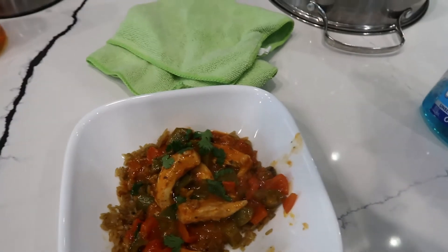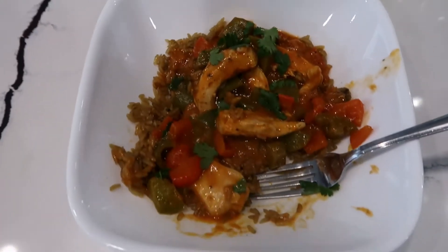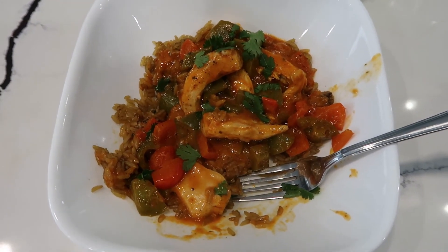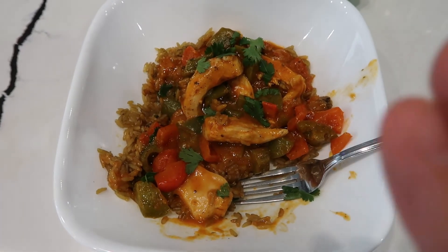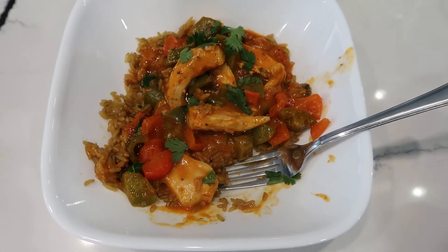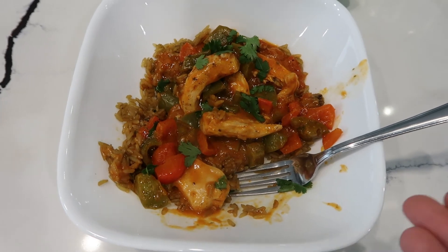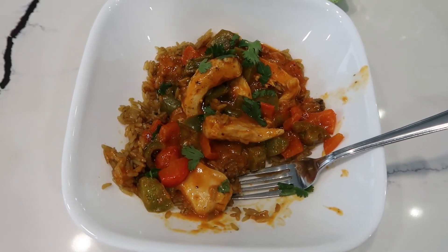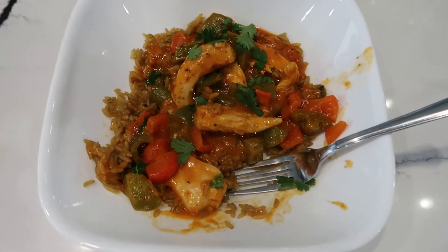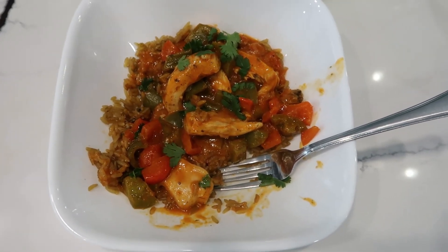Cheers! Oh my god, you guys, this is literally so freaking good! I rate this a 10 out of 10. I've never tried tikka masala and this is seriously amazing. I could eat this literally every day — it is so flavorful. And literally all it is is chicken seasoned with just salt and pepper, red pepper, green pepper, the tikka masala sauce, and cilantro — and obviously oil to cook the chicken in. Oh my god, this is amazing. I'm gonna finish the rest off camera because I'm starving.